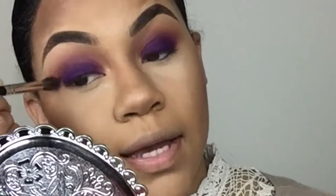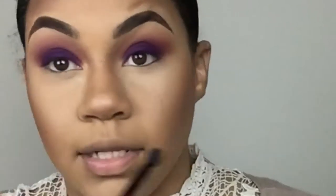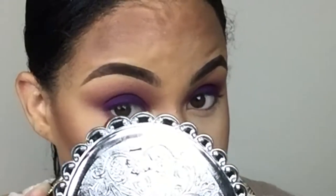I'm gonna take a little bit more of Bitten, that plummy red color, and put it in the crease because I really just want it to be vibrant and poppin. I'm gonna put it on the point of this brush and go underneath my lash line and really smoke it out. We just want it to be really intense.